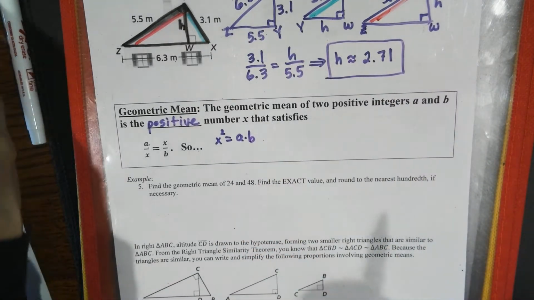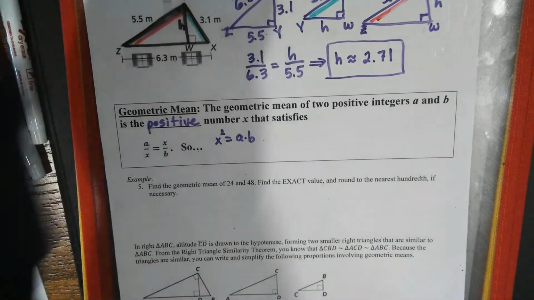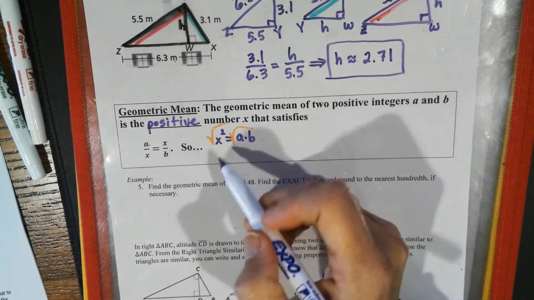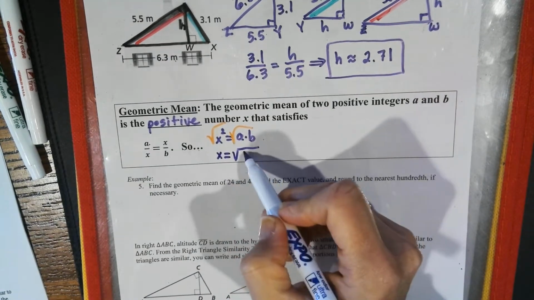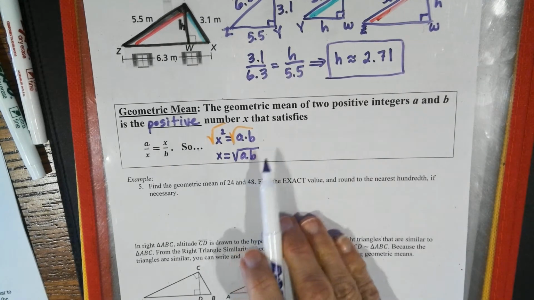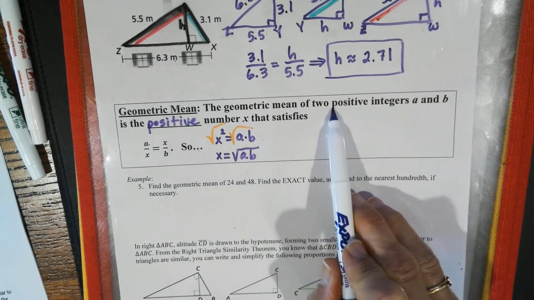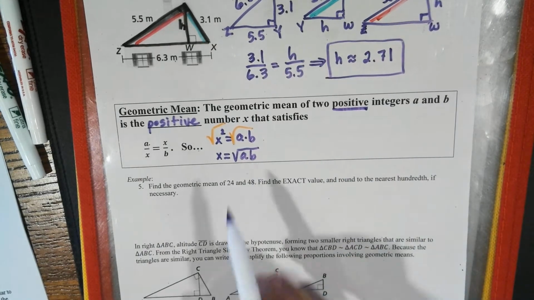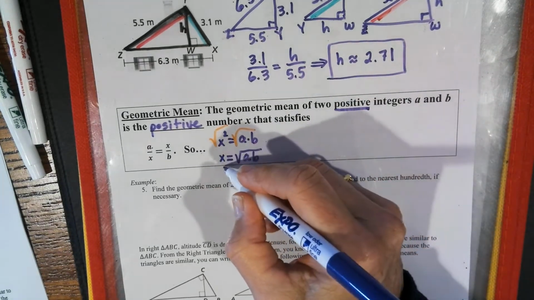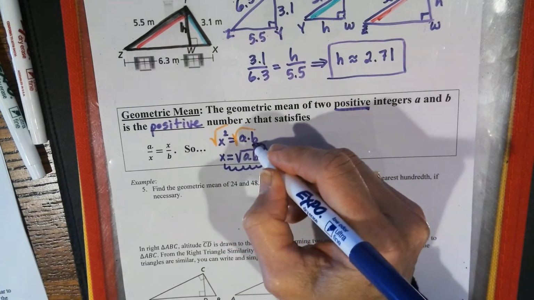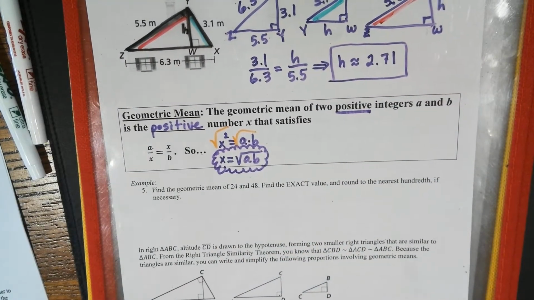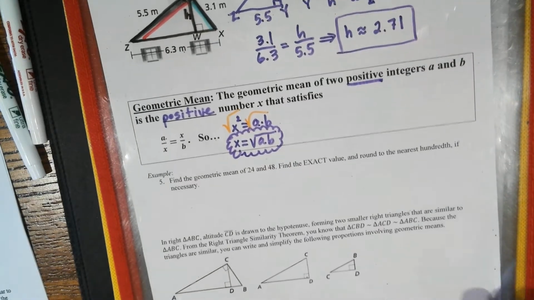And of course, we don't want X squared, we want just X. So you would square root both sides, and you'd get X equals the square root of AB. Now, technically, that's a positive or a negative, because if you do negatives, they'll cancel. But that's why we say that these are 2 positive integers. So X is equal to the square root of AB. We're even going to put a little box around it. Ta-da! X is equal to the square root of AB. Okay, so this is how that works.